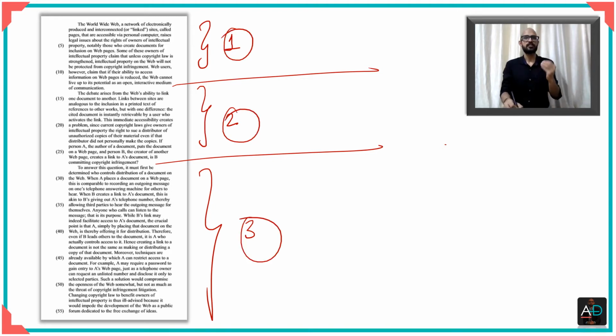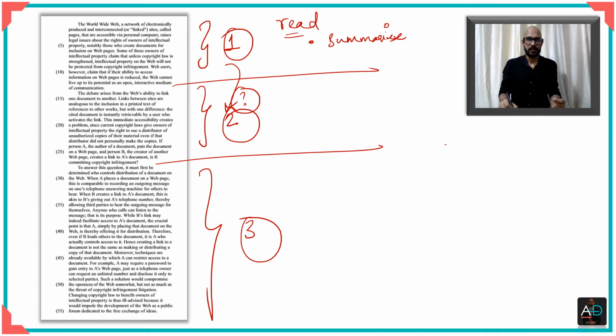In each such paragraph, you first read and then you try to see if you are able to anticipate what the next paragraph might be after reading this paragraph. That's the first thing. Second, are you able to summarize it in, say, a couple of points, 1 or 2 points? If you're able to do that, it means you're successful. Now you can go to the next one.